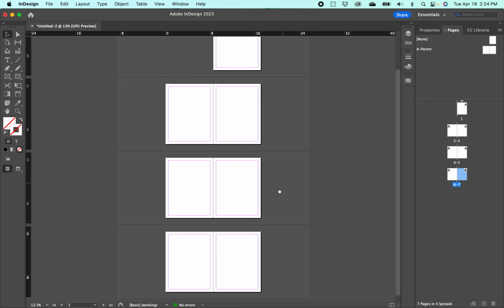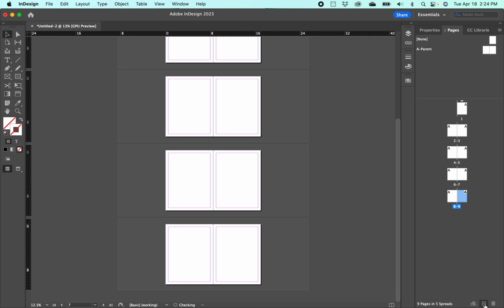I'm going to zoom out a little bit, because again, InDesign is meant for creating books. It works really well for creating portfolios. Again, it's just assuming everything's in groups of 2. So even if you add your last page, it always assumes that that's just the last page of the book.